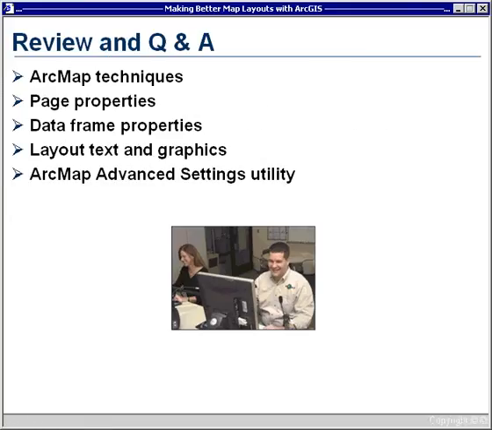So in this section, we reviewed some ArcMap techniques that you can use to support your layout design decisions, such as page properties, grids, guides, spacings, etc. Some data frame properties, such as how to clip a data frame, how to treat layout text and graphics so that they are referenced to your data frame or your page units. And we reviewed something called the ArcMap Advanced Settings utility. This brings us to some more questions.